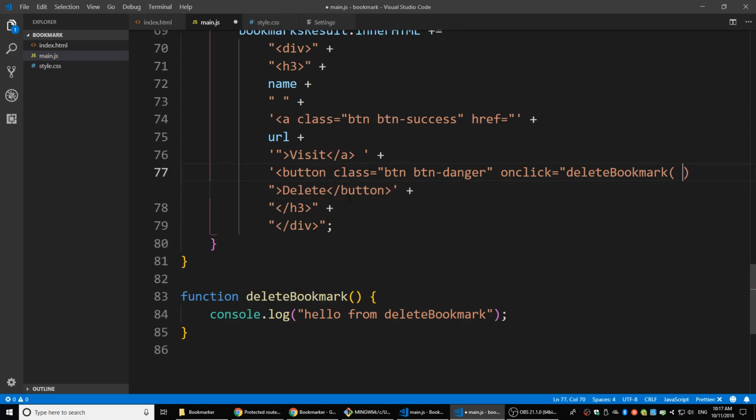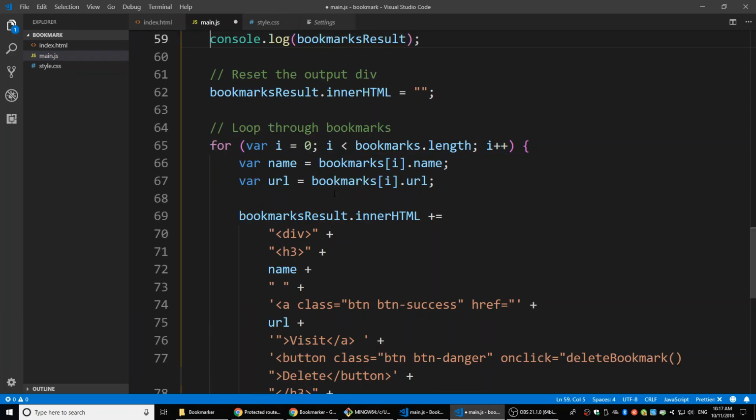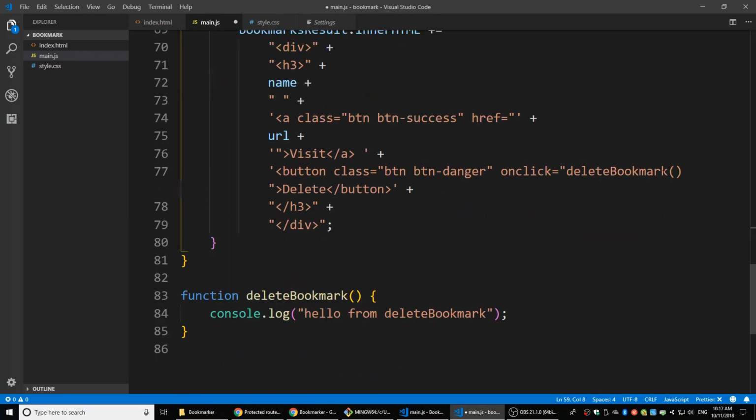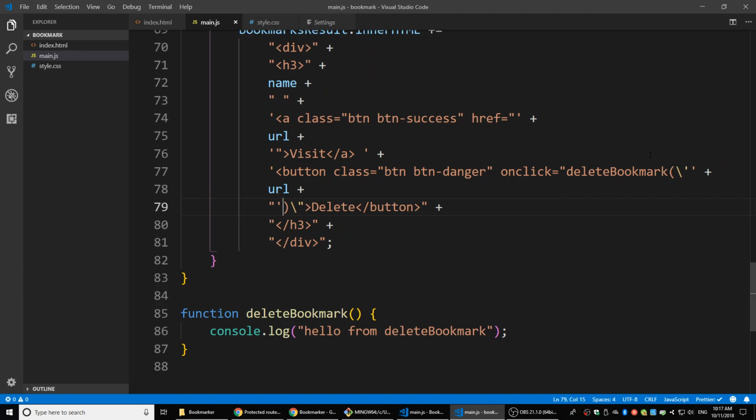So let's see what else I have. I have a bookmark here. Let's do an escaping string. It's going to have a backslash. I was escaping a command here, and this plus URL, and I'm going to plus another quotation, and then another quotation, and then escaping the quotation. All right. So this should work.